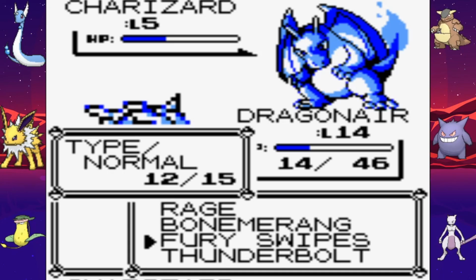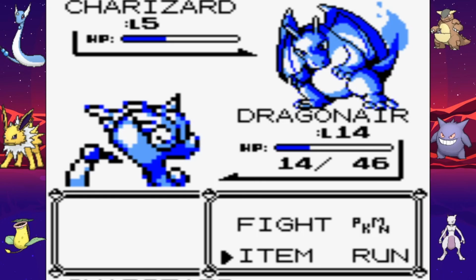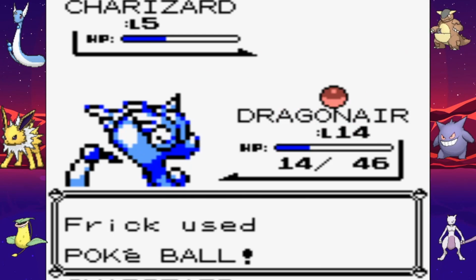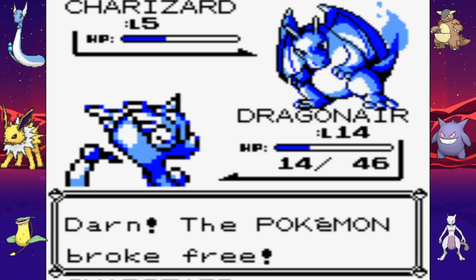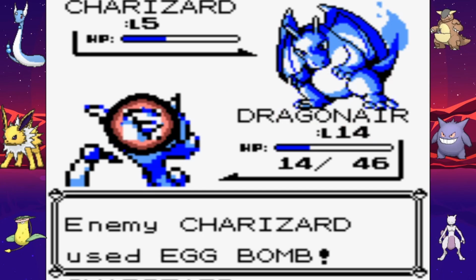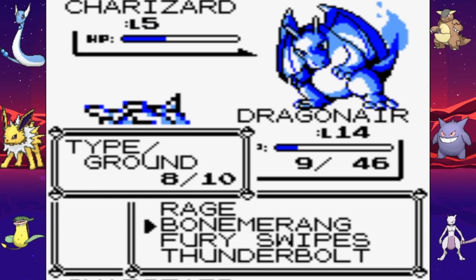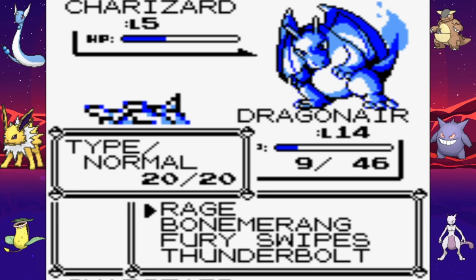Crap. Because I'm going to kill it if I attack again. I may have to come back to this area. Let me just throw one Pokeball at it, see what happens. No, I'm not catching it. Okay. Use Egg Bomb. Not a bad move. Not a good move, but not a bad move.